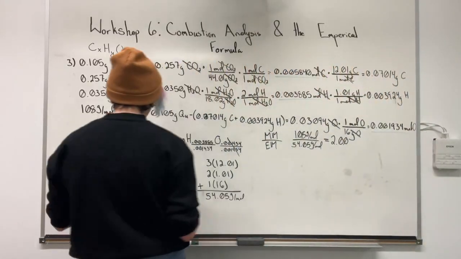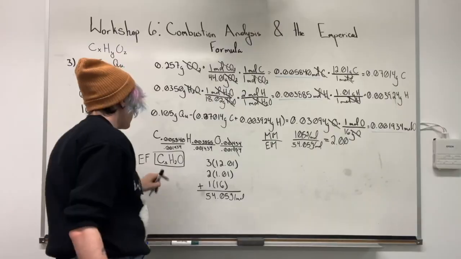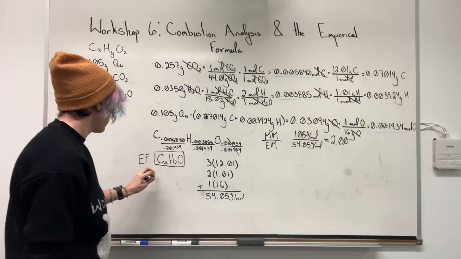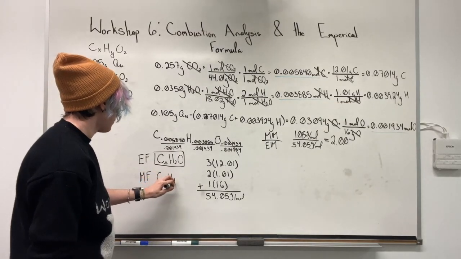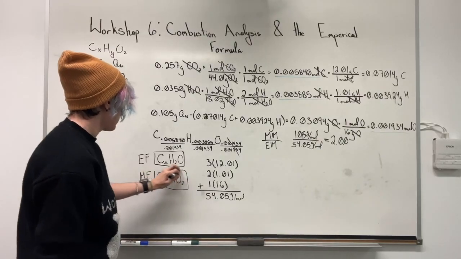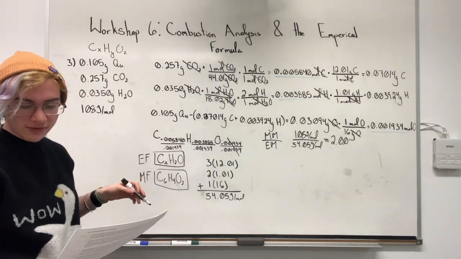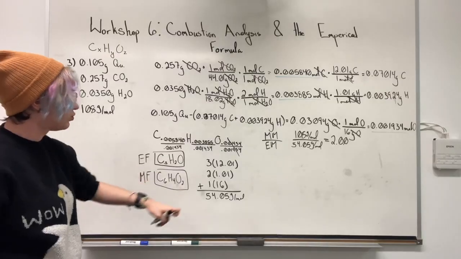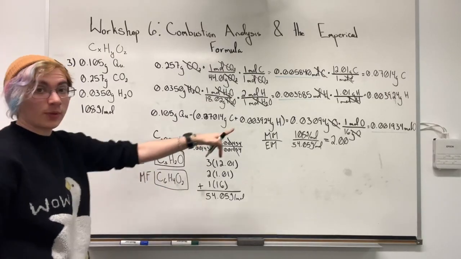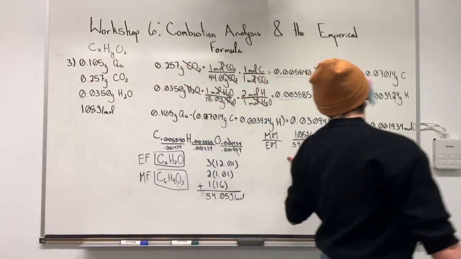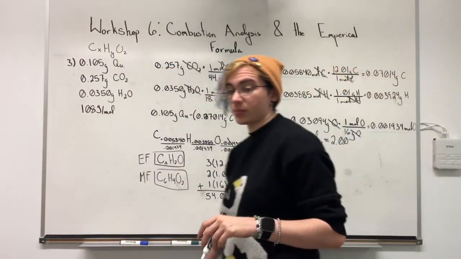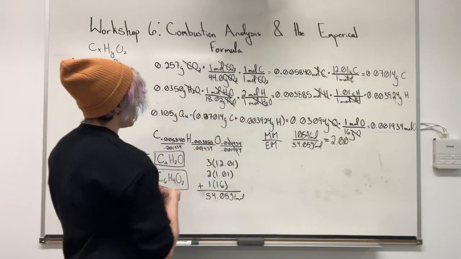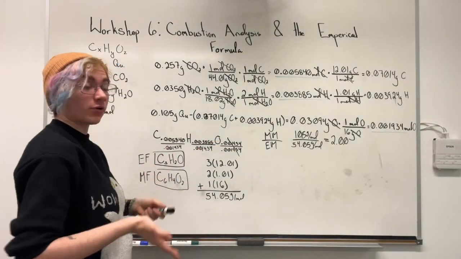And so if our empirical formula is C3H2O, then our molecular formula gets multiplied by 2. C6H4O2. And so that's the only additional work you have to do to finish this problem out. Compare molecular weight to empirical weight and multiply by whatever ratio you get here. This should always end up being a whole number ratio. I've never seen a problem where they give you a decimal because then you wouldn't be able to make the proper comparison. Because this work is only ever done after you get that whole number empirical formula.